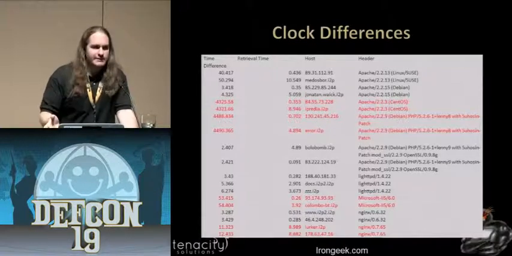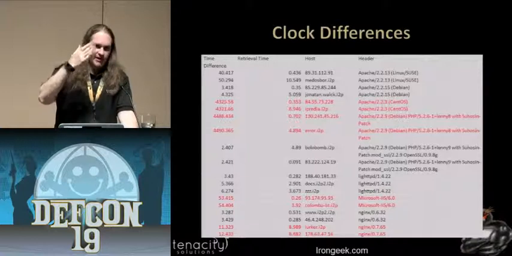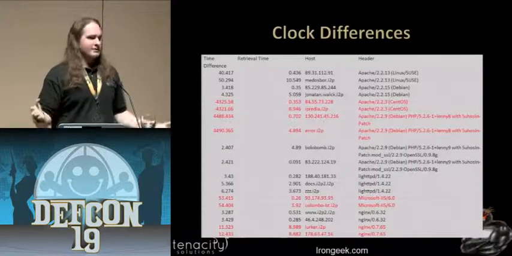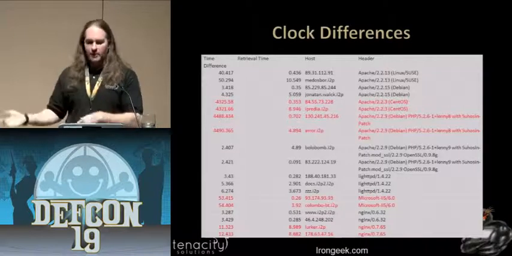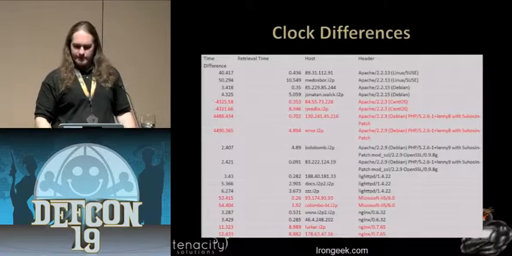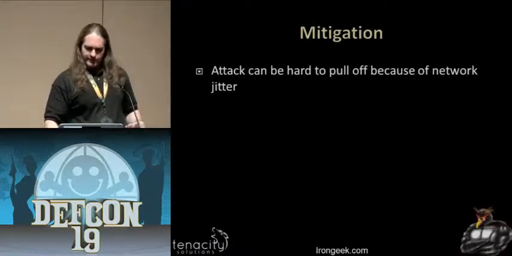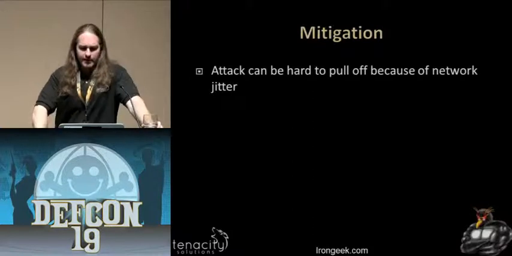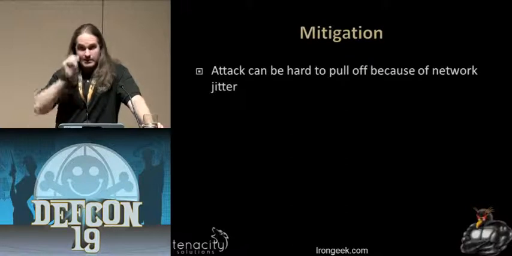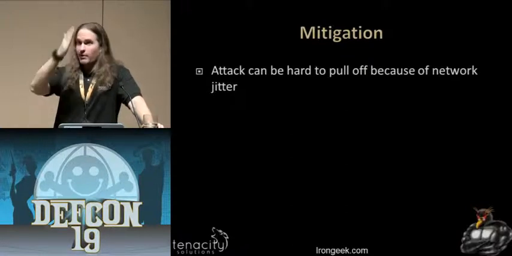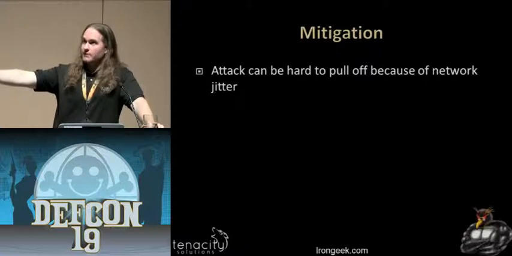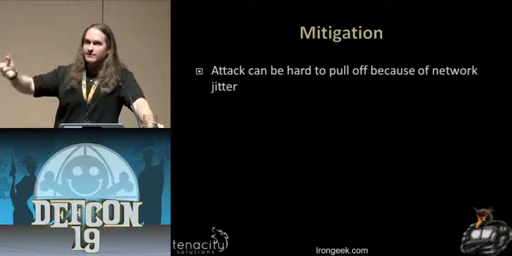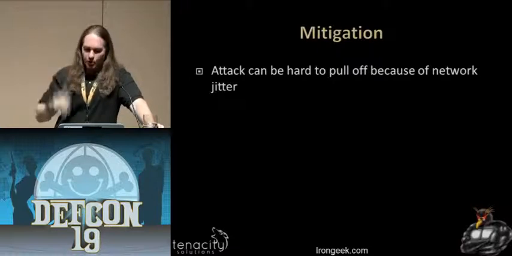The reason I could know the IP addresses of the people who are using I2P is I basically scraped that distributed hash table for, all right, give me all the IPs of anybody who's using this. And I'd sit there and wait for a while and log them. These attacks can be kind of hard to pull off. Essentially, what I did was basically query all those websites inside of I2P via the eepsite address, find out the time difference, then queried all those IP addresses, see if they were running a web server, find out its time difference, and started correlating them.